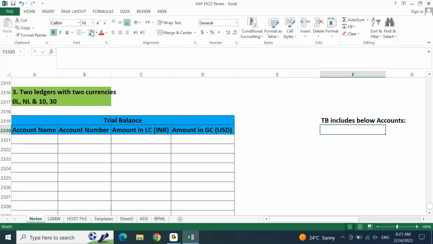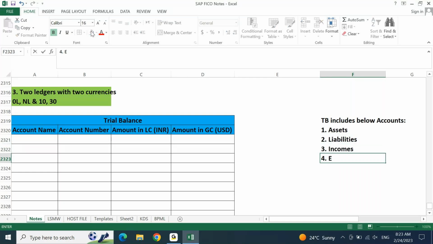One is your assets, two is your liabilities, three is your incomes, four is your expenses. Are these four covering the entire accounts or is anything else missing? Shareholder equity. Are these four covering all the account types?